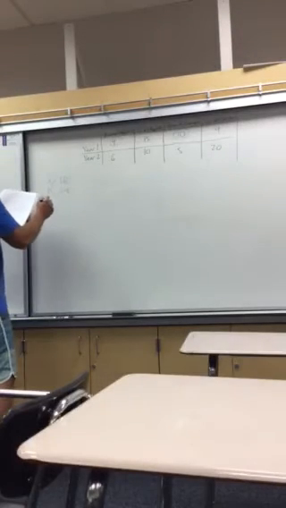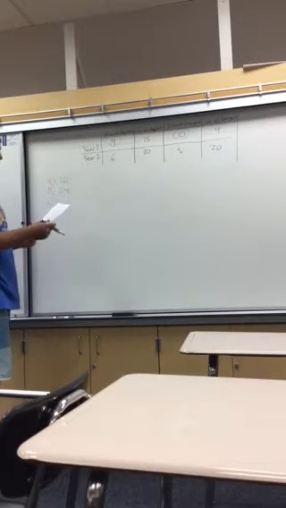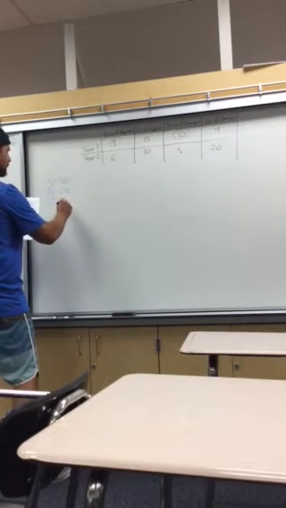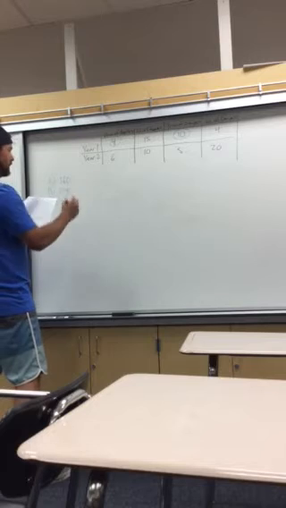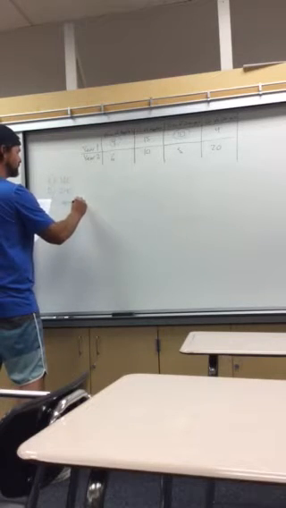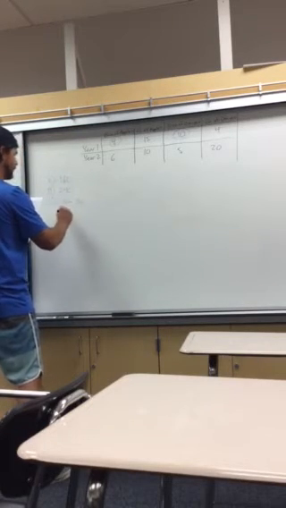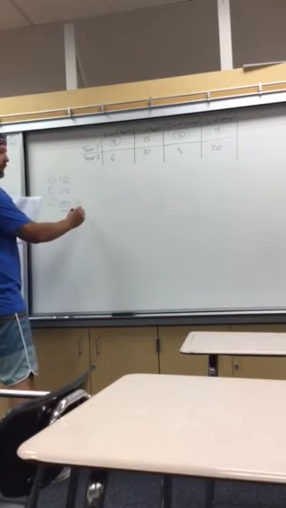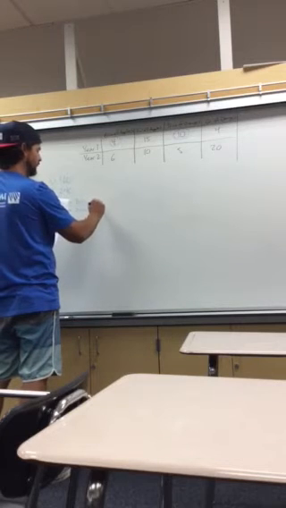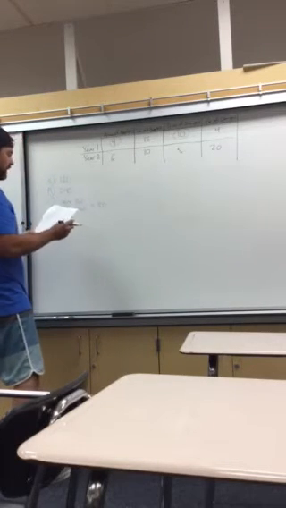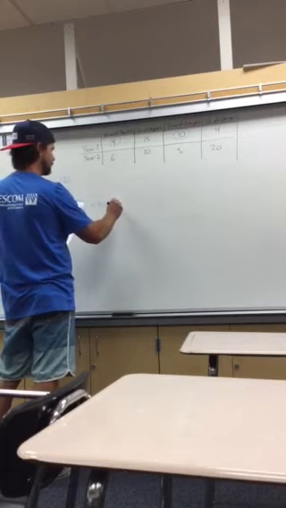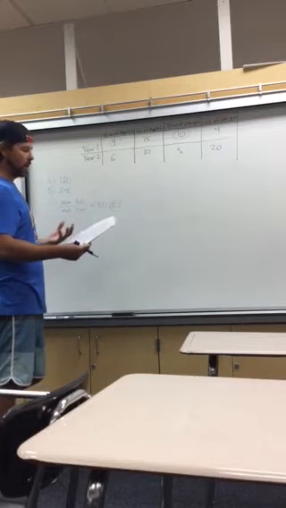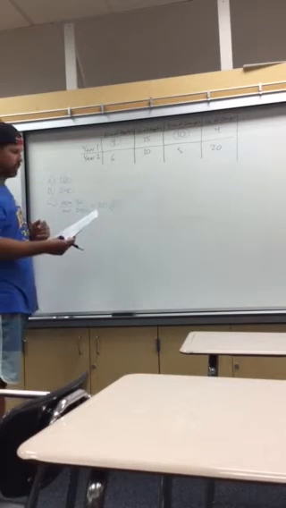Part C says to calculate the GDP deflator. In order to calculate the GDP deflator, we have to take the nominal GDP, which was 160, and divide by real GDP, which is 240. Take 160, divide by 240, and then multiply that by 100, and we wind up getting 67. So 67 is the value for the GDP deflator in this particular example.